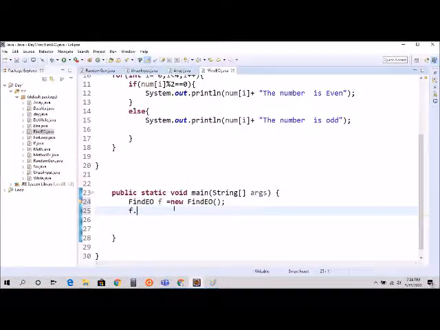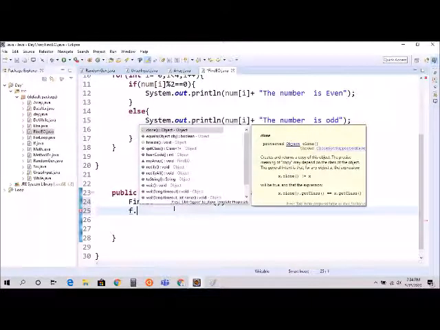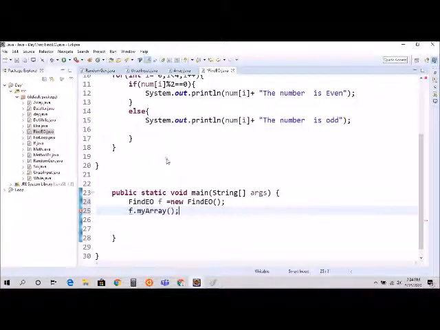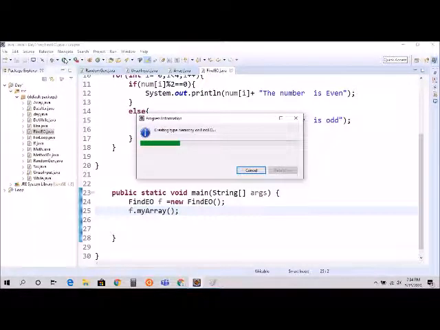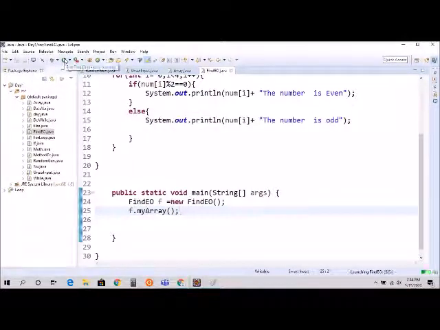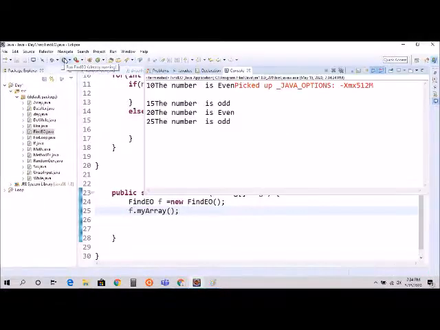Okay, so f dot myArray, and let's run it. And it will be printing soon.